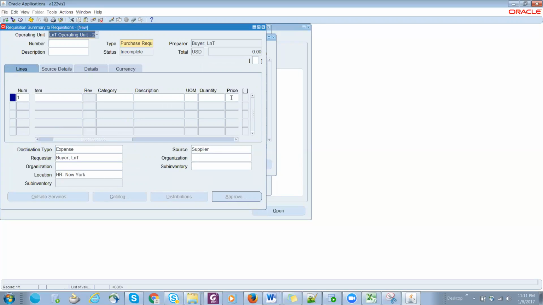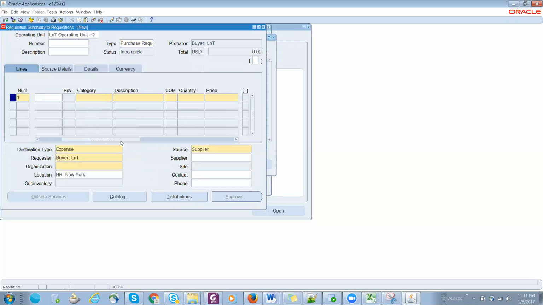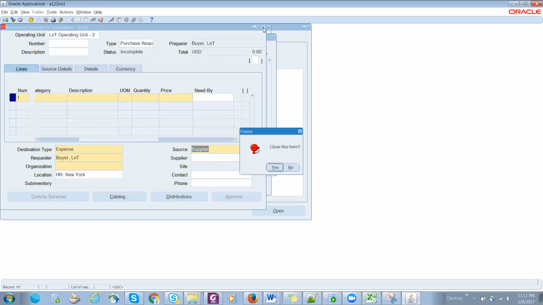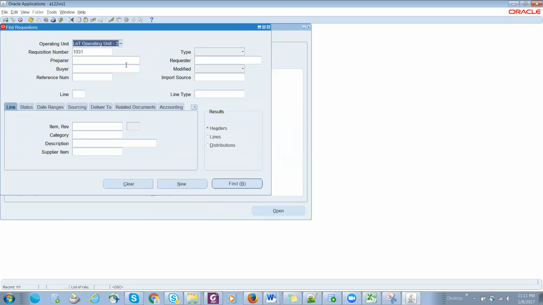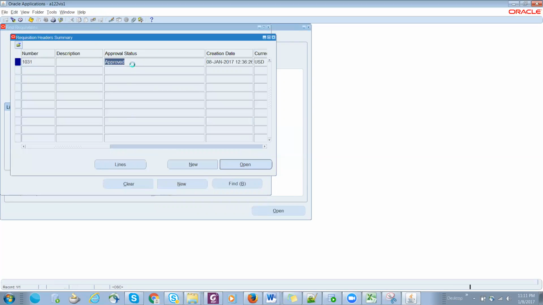And the second thing is the price will default from the shipping organization material cost, not from the price list that we defined at item level. These two points we have to remember. Okay. Again, query with our requisition. Let's see whether my requisition got approved. Yeah, now it's approved. Okay.